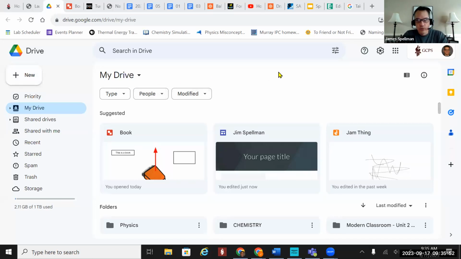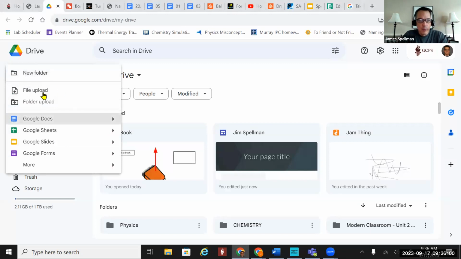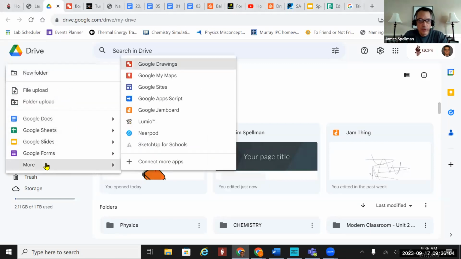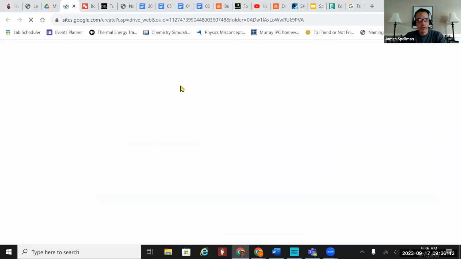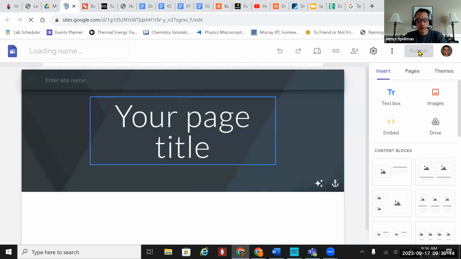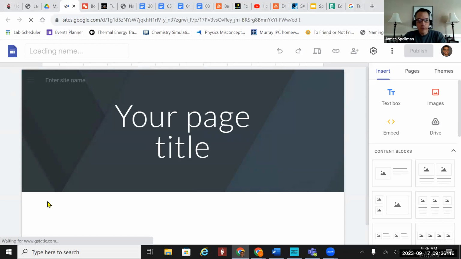You're going to go to your Google Drive, again, your little waffle that you got up here, and you go to your Google Drive, and then you're clicking on New. A lot of things we use that are pretty common are here. Google Sites is not, so you're going to have to go down here to the little More button. And then we're going to go up here to where it says Google Sites, and we click, and we magically get a Google site. I'm going to move myself down over here.